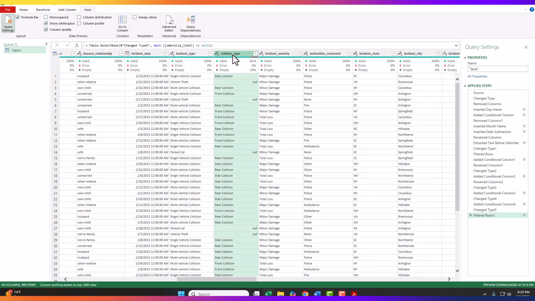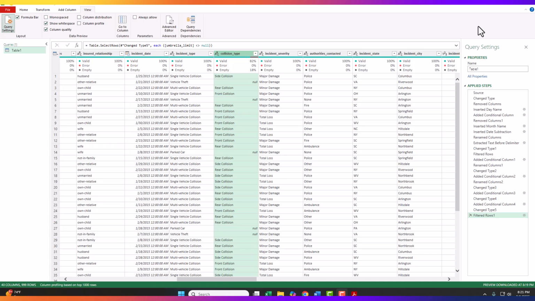As we saw earlier, other columns that had nulls within them had a more significant number of nulls. Look at 178 nulls here within this column for collision type. And in the real world, I'd probably want to investigate and look at why some of these columns had such a large number of missing values. There might be a logical reason that might shine light on how they should be imputed. But for this column, collision type, we're looking at on the vehicle, is it a rear collision, a side collision, and front collision, and so on. We don't have any more context. We don't know why the data is missing, and we don't want to make assumptions.